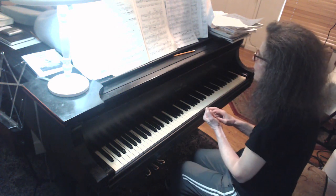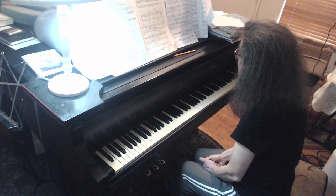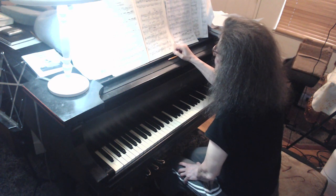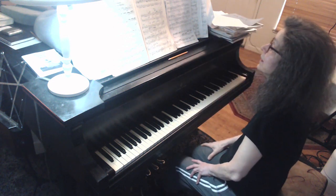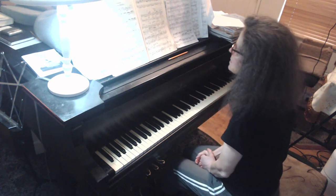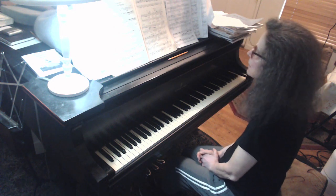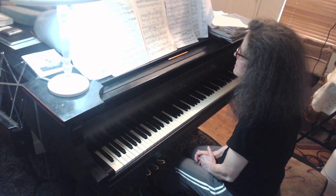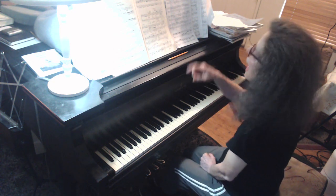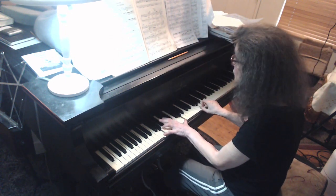I would give more arm weight to it, and I would pull the note so I don't get a punch — I don't get a pokey cadence. You can have rhythmic sequences; you don't always have to have complete melodic sequences. Because he does different things in measure three than he did in measure one, but still the listener hears it as a sequence — especially with the bass angles. It's very rhythmically the same. Definitely dropping your voice for the sixth chord, and then dropping your voice for the primary dominant in measure four.